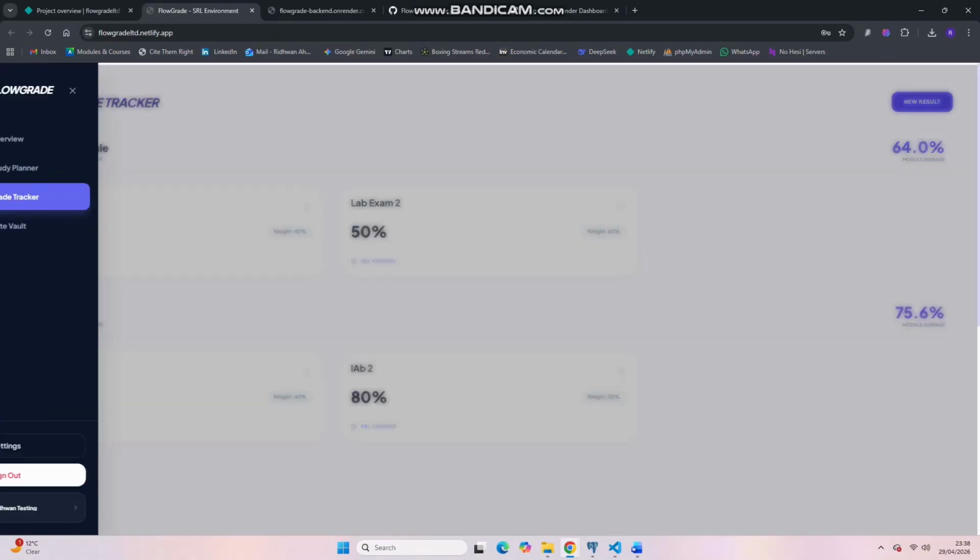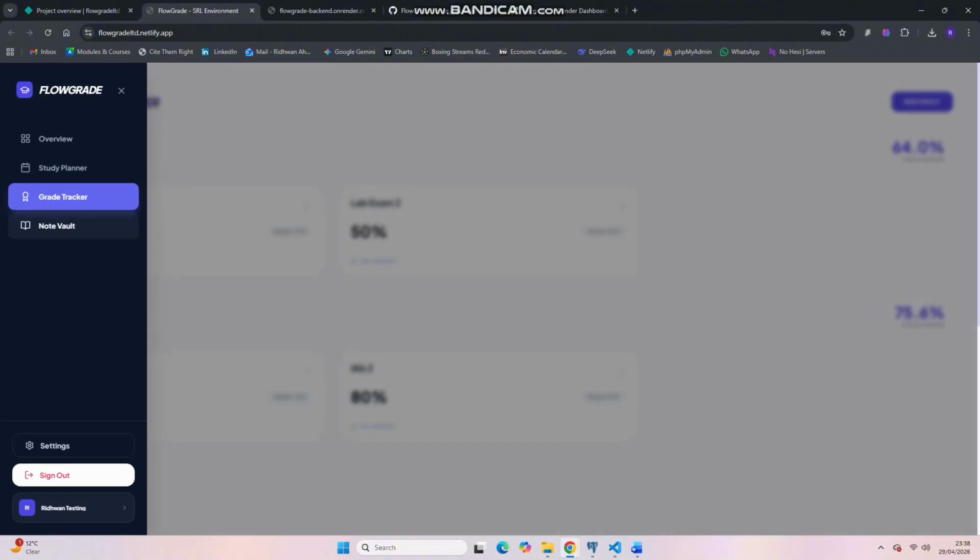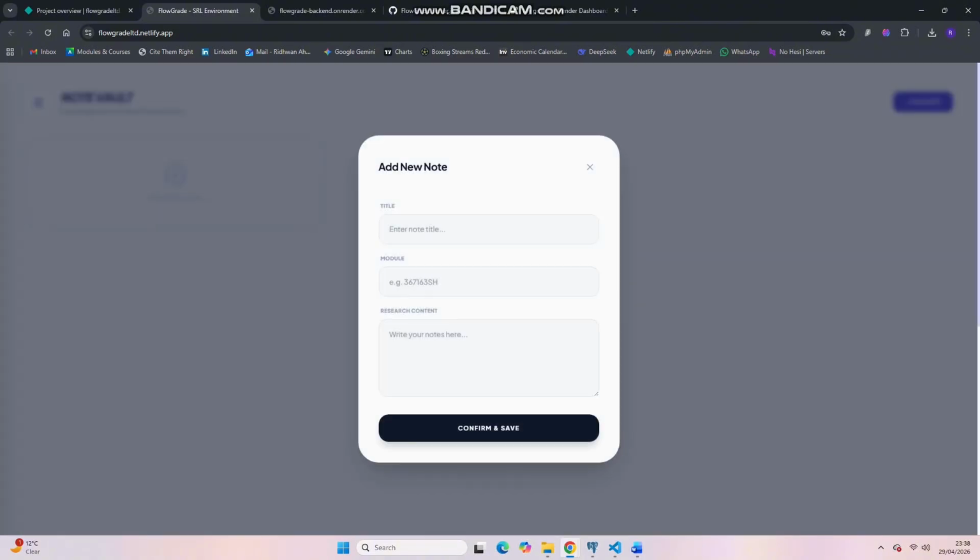Lastly, you can go on to the note vault, where here you can organize and keep your notes tidy. A lot of students have notes all over the place and do not know where their notes are. This part of the website is very useful, as it can help students a lot with consolidating their notes and keeping it nice and tidy.